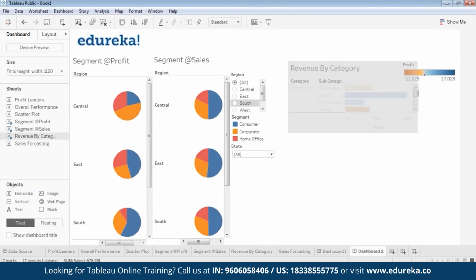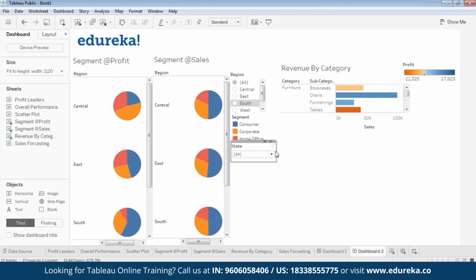Right. Let me make it smaller. Yeah. Now I can align my revenue by category.